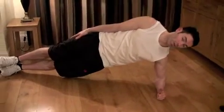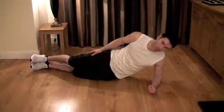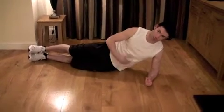Okay, and again, you're going to hold this for 15 seconds. Then when you're done, slowly lower the hips back down. So you want to control, you want to work the muscles up and down.